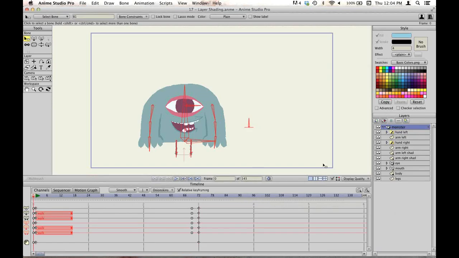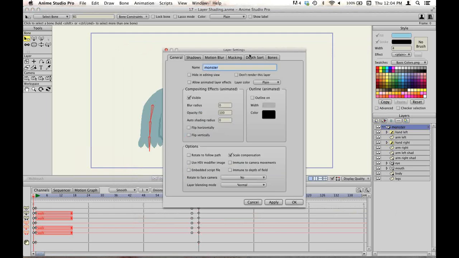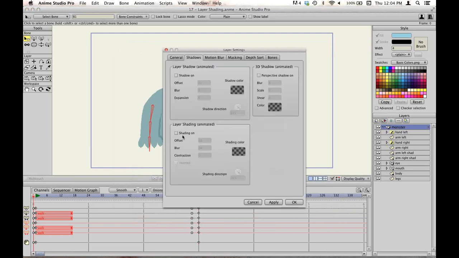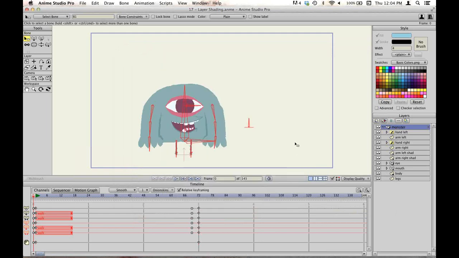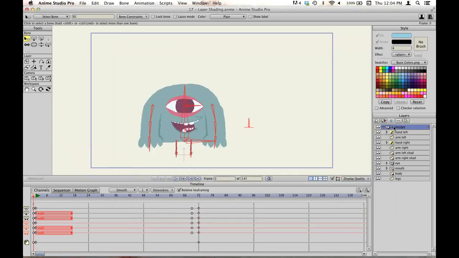Here's another little creature. I thanked Victor before. I've been showing several of his creations. Thanks again, Victor. If I render this, it looks great, but say I want a little shading on it. We've had this option in here forever. If you go to Layer Settings, you can turn on Layer Shading, click OK, and then when you render a result, you get a sort of shaded effect on a character, as if it were lit, and that part sort of curves away from you and is shaded.